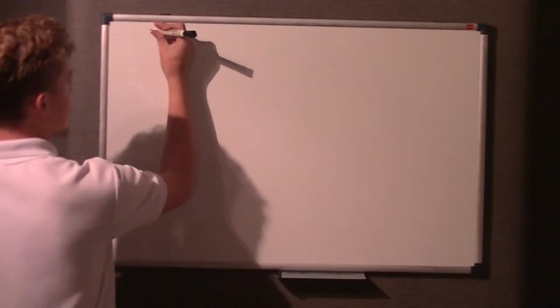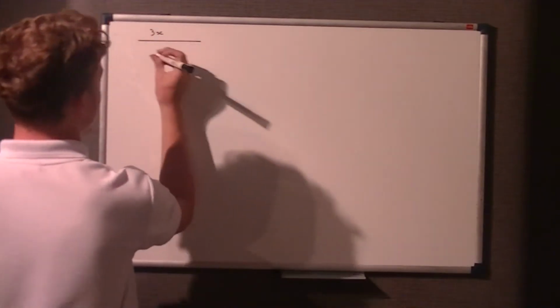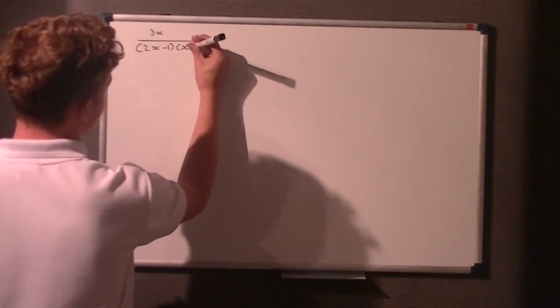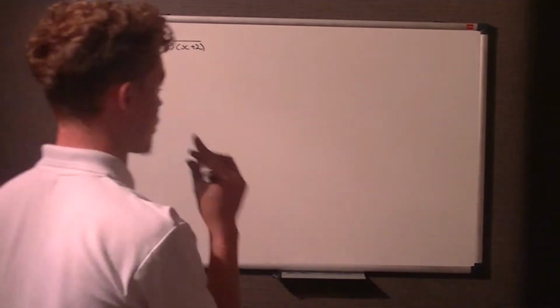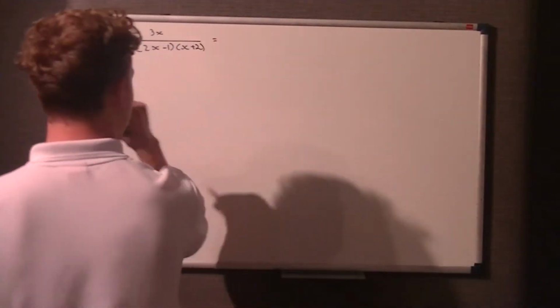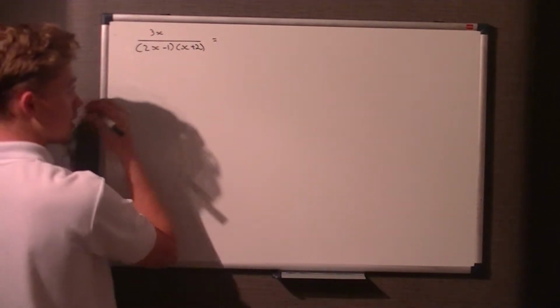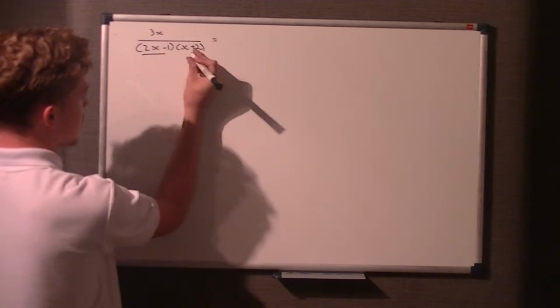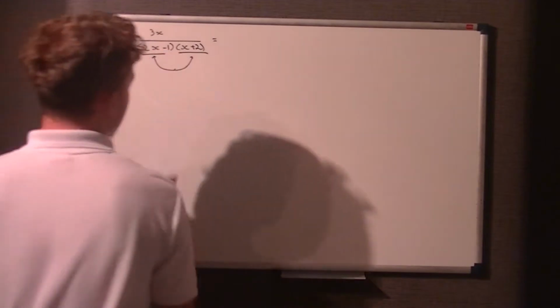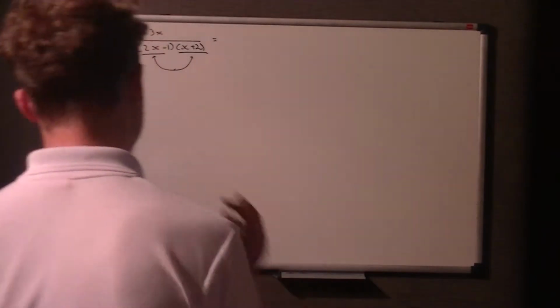So say we've got an equation that looks something like this: 3x over brackets 2x take 1, x plus 2, and it says show that as a partial fraction. Well, first of all we need to know what a partial fraction looks like. It's going to equal the same thing. We're not dividing it by anything, it's going to equal exactly the same on either side. What you notice here is we've got two factors, and the key thing is they're two linear factors. They're not squared. It's not 2x take 1 squared times x plus 2. It's just simply 2x take 1 times x plus 2.